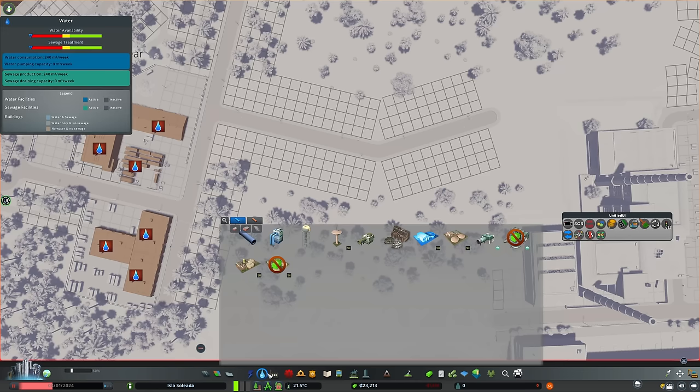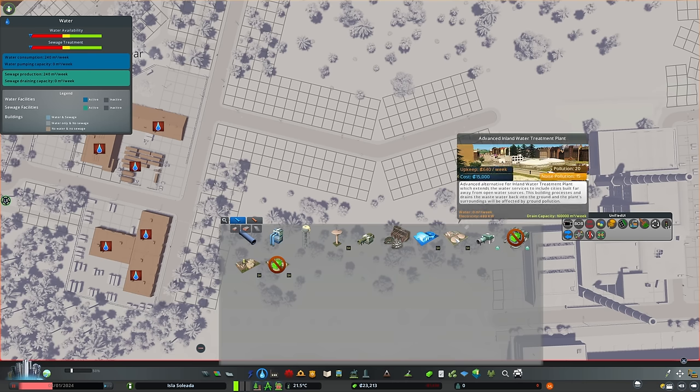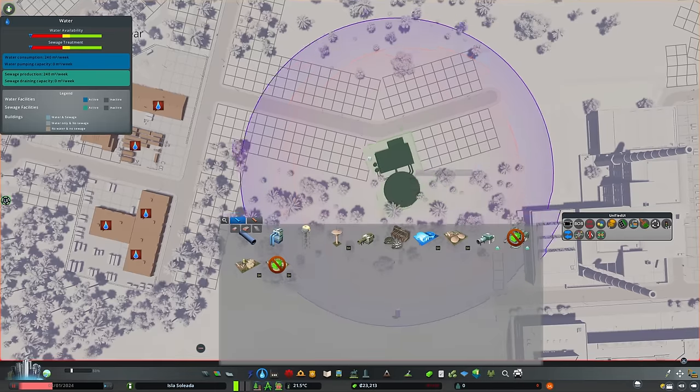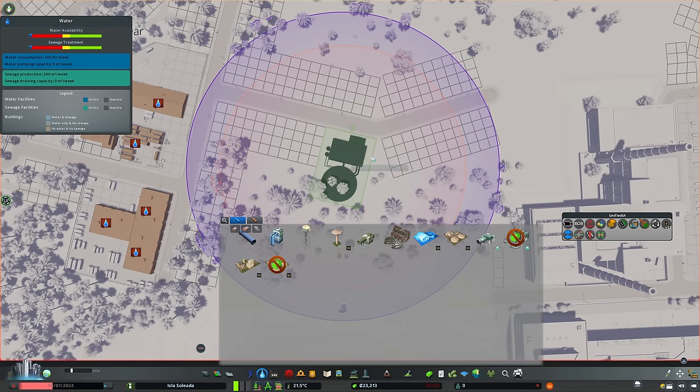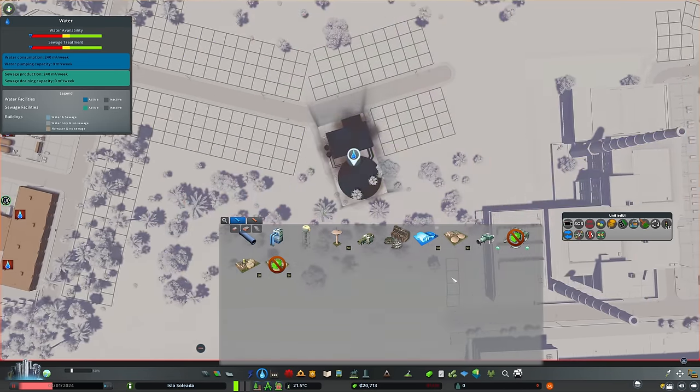Let's see what we've got available. I need the cheapest option of the inland water treatment plant. So this one is 2.5k, which is not bad. And this one, never mind. Yeah, we're going with this one, obviously. And I'll just place it here.